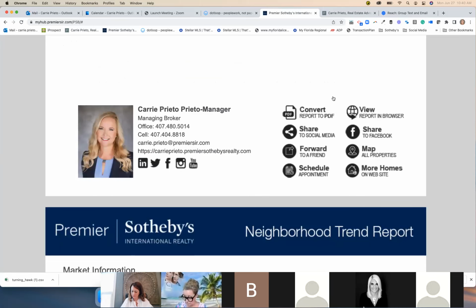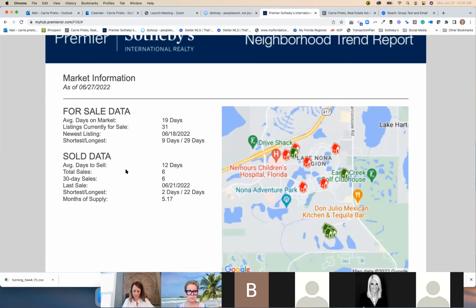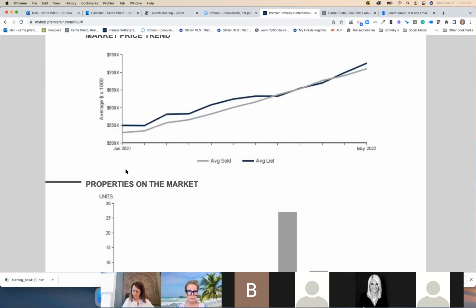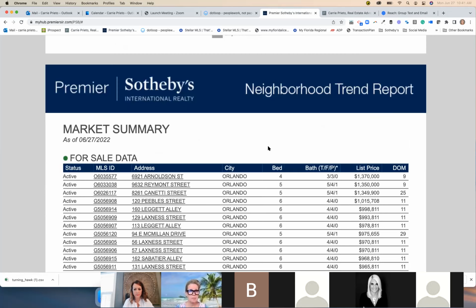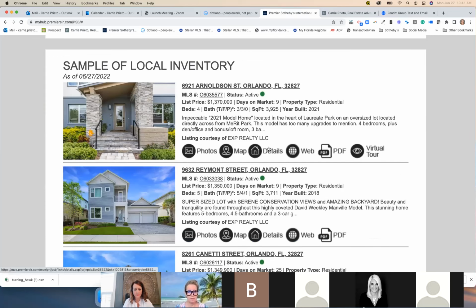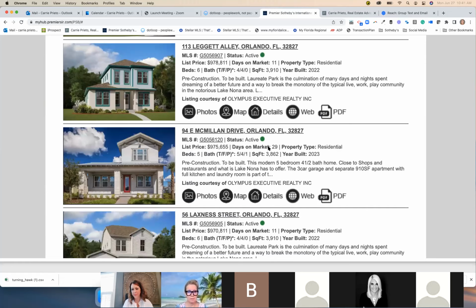And we're going to look at what this is going to do because we're going to use the PDF. So to do this, it says convert to PDF. That's what we're going to select. But this information gives us the trend of the for sale, the sold, whatever we're going to select. And then it gives us what's happening in the pricing, the properties on market, the days on market, and the market summary for the for sale, the sold, and then a sample of the actual local data, which is pretty cool. That's a nice report.